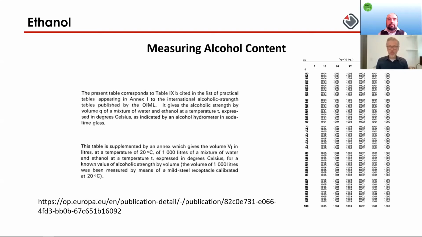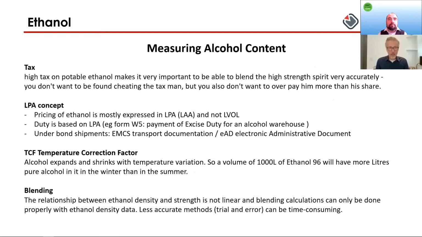There are other reasons to measure alcohol accurately. First one is taxation. As we all know, the duty on alcohol is very high, so it's important to be accurate. You don't want to pay too much. At the same time, you don't want to underpay, so you don't get into any trouble. I just briefly touched on the LPA concept, the liter pure alcohol, also mentioned as LAA, liter absolute alcohol. This is not the volume. This is literally the alcohol that's in your liquid.